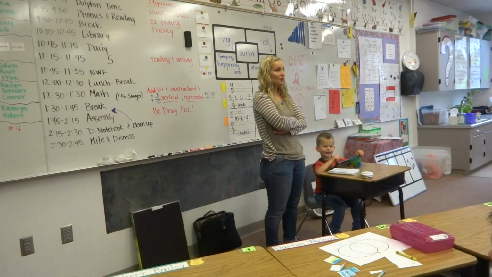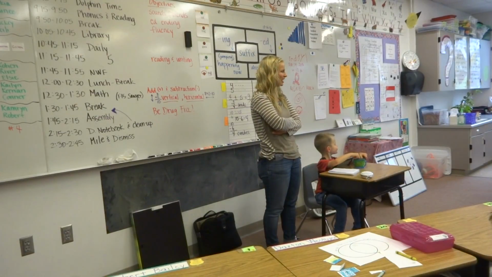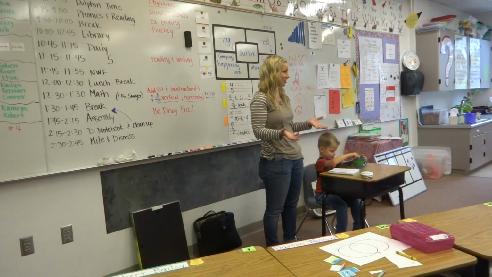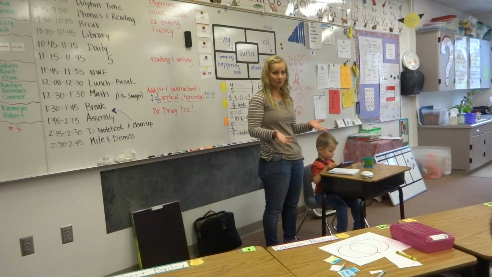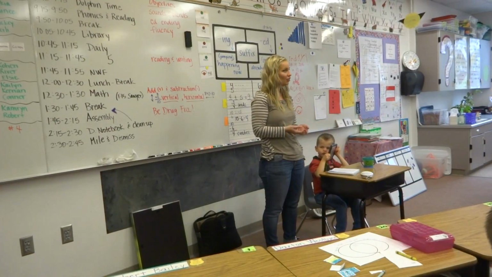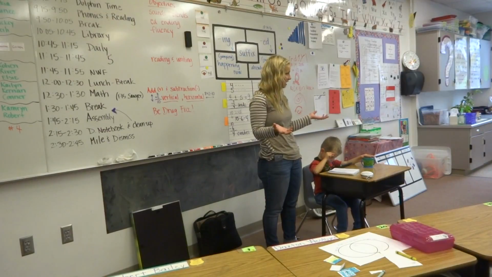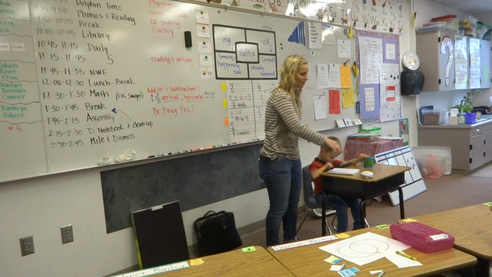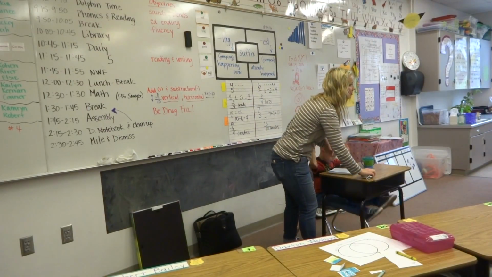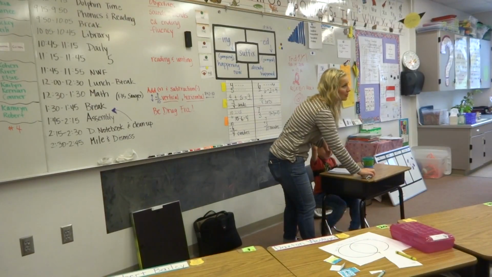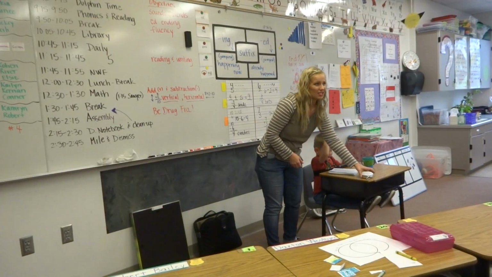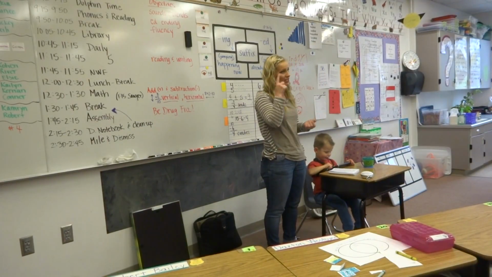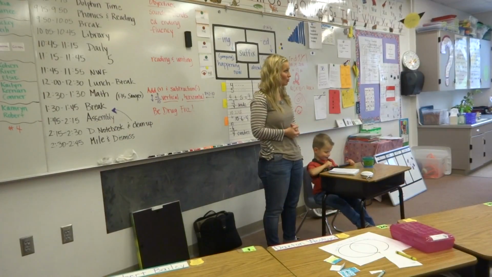Because when Sawyer was born, his brain didn't develop the same way your brains developed. And because his brain is a little bit different, it's hard for his brain to tell his body what to do, okay? So for you guys, it's easy to talk, right? But for Sawyer, it's hard for him to talk. It's really hard for him to write his letters. And it's also hard for him to even play with kids because he has a hard time running, because his brain can't tell his body what to do all the time.